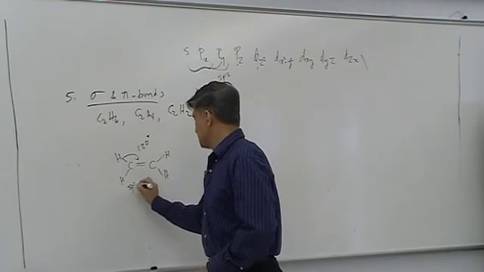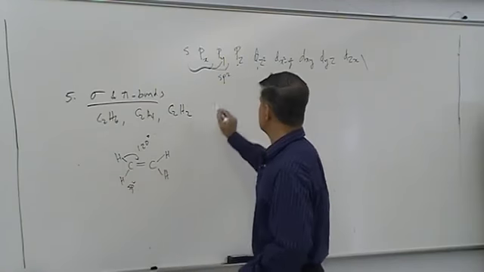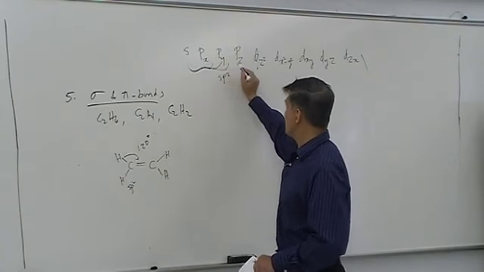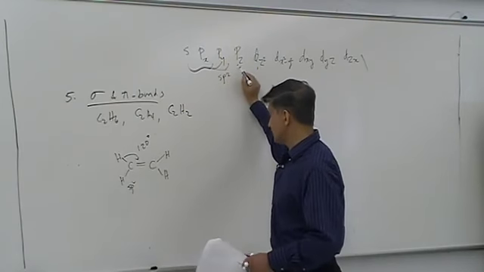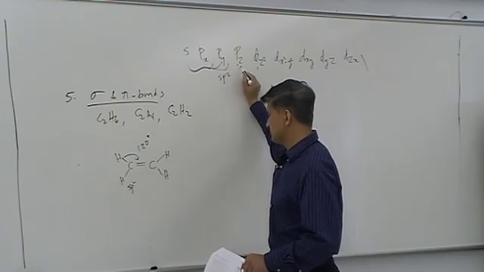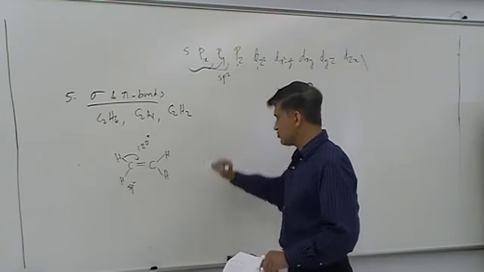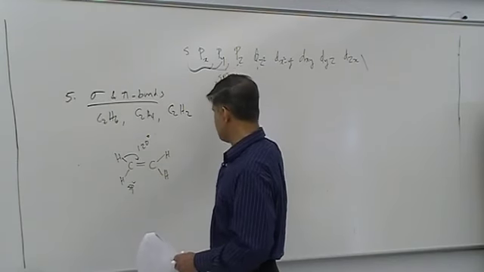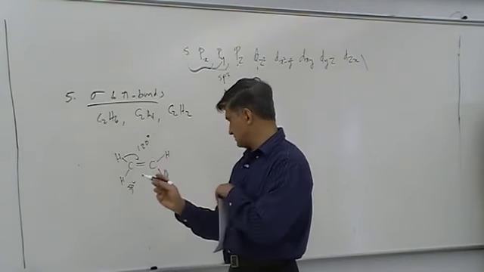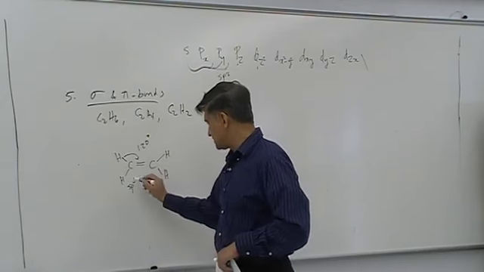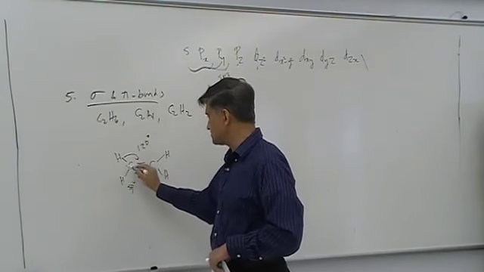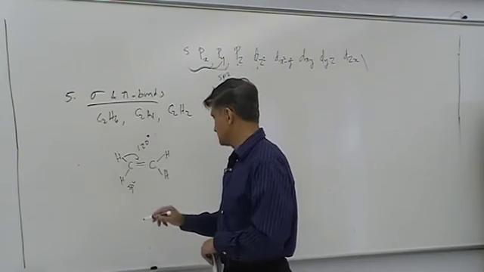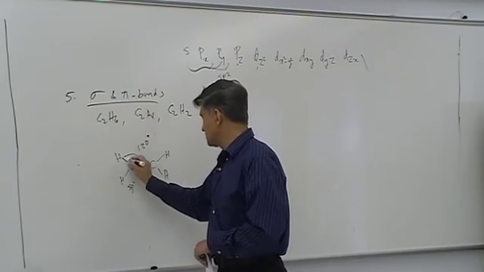sp2 hybridization. Now keep in mind, when I have sp2, originally we had px, py, pz on carbon at the same energy. We can promote an electron. Actually, that's what happens during bond formation. One electron goes in there, and then finally they overlap. So in short, sp2 hybridization is used for sigma bonds, and for pi bonds, the pz orbital is being used.